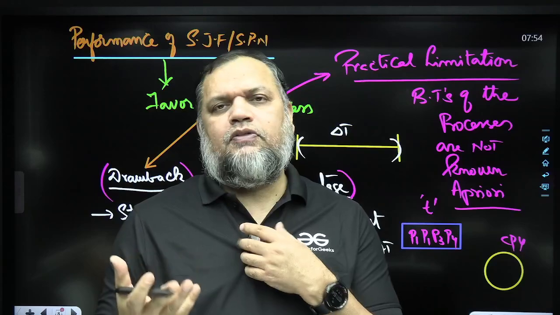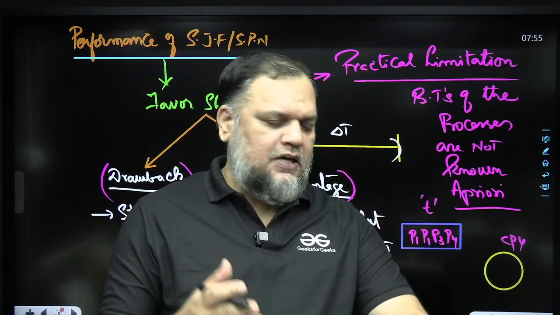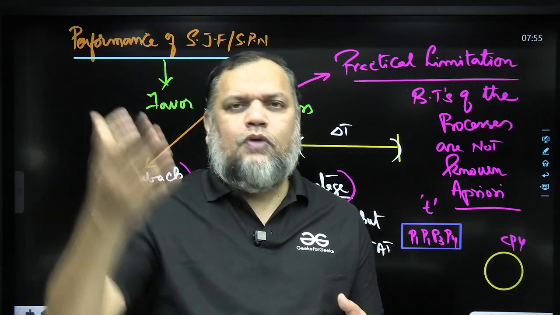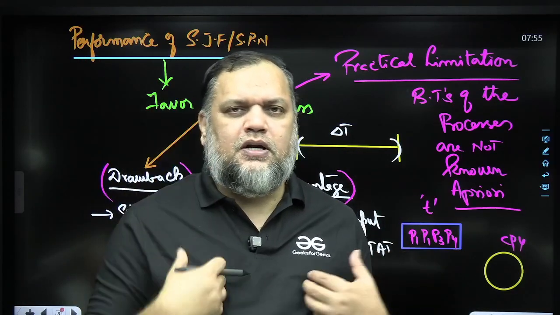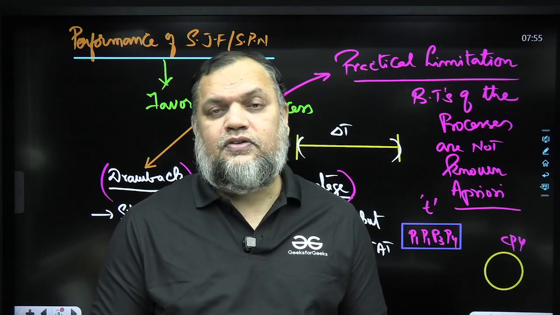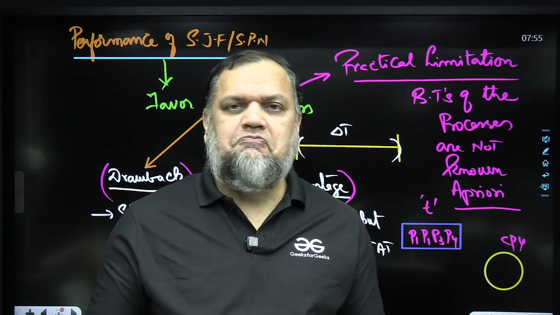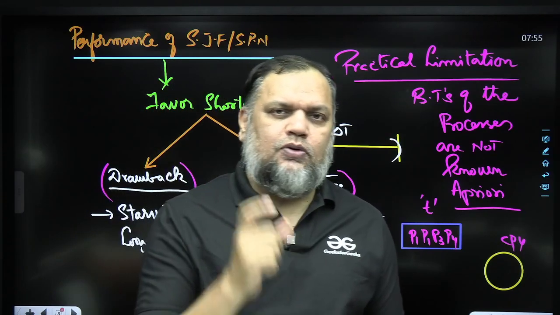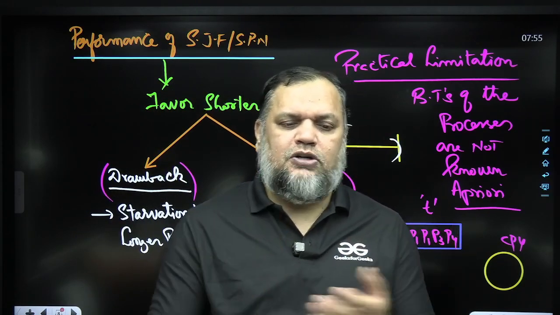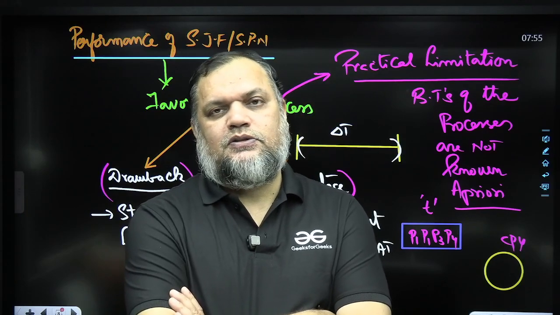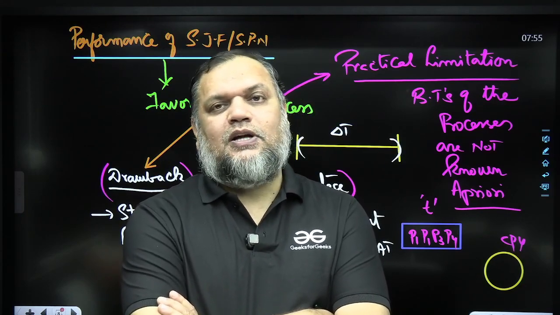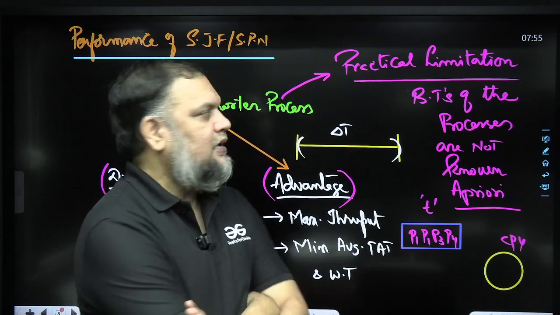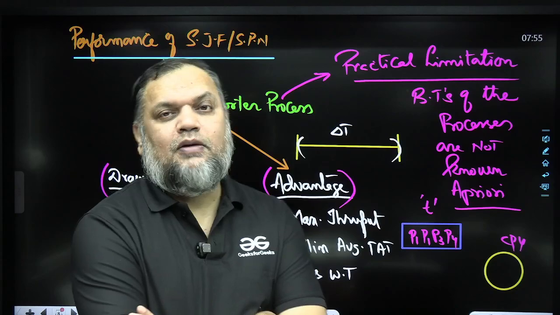It is like the class lecture. I started the class maybe perhaps 15 minutes back. So the duration I have completed, I know. But at what time I am going to finish, neither you nor I can say. The burst time, the real duration of the lecture, boys and girls, will be known only after the completion or the relinquishing of the CPU by the process. So burst times are not known, and obviously when burst times are not known, how do we implement shortest job first? Therefore we say shortest job first is practically non-implementable.